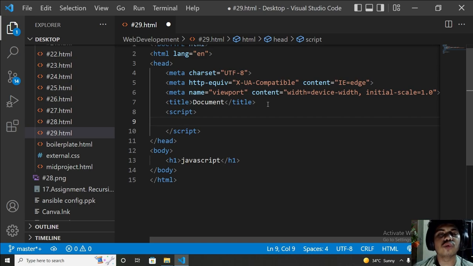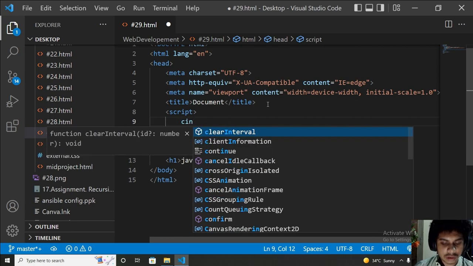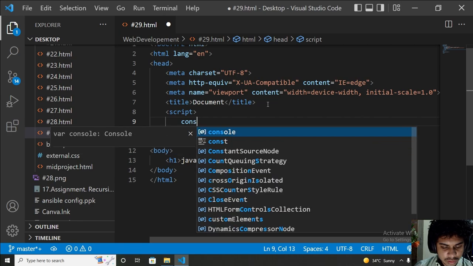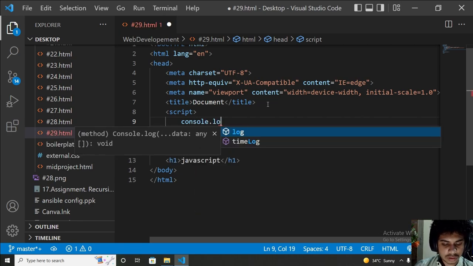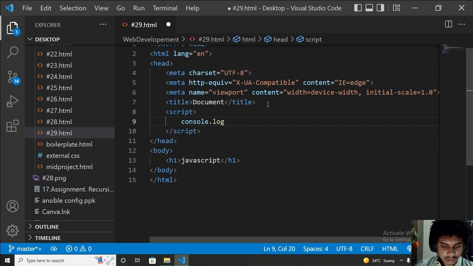Let me show you how to print a string, a sentence, in JavaScript. You can print by using console.log. This is your command.